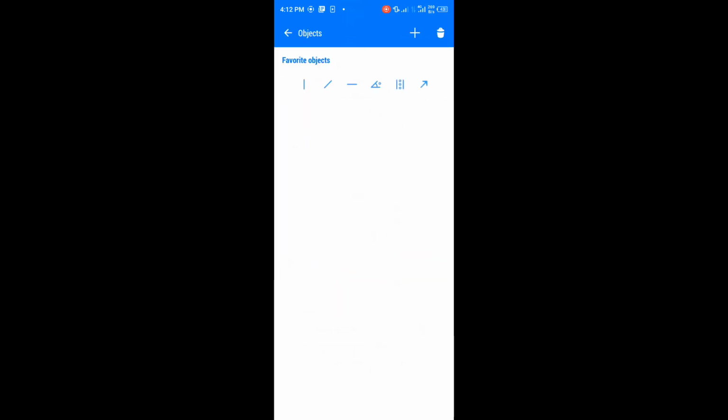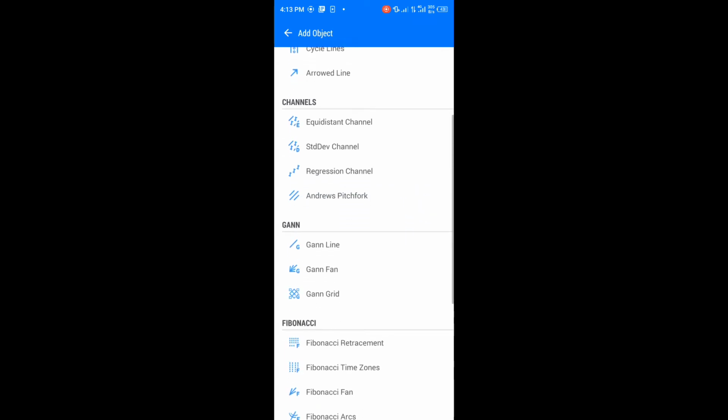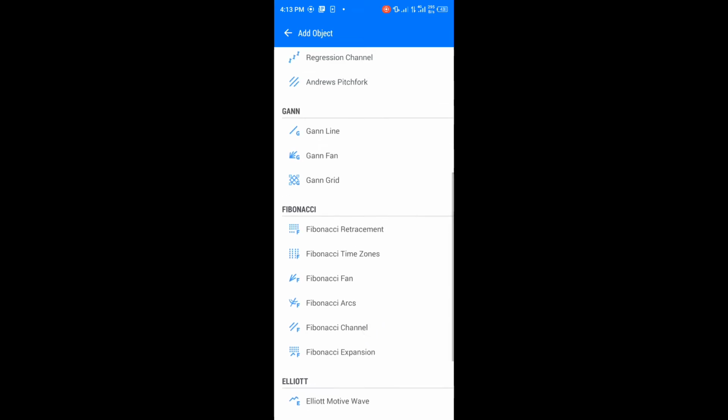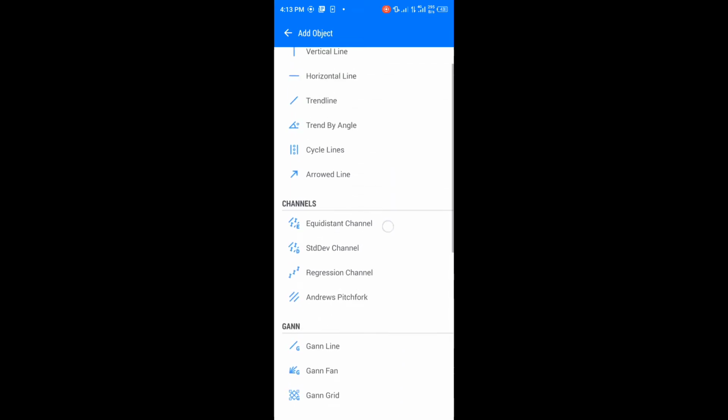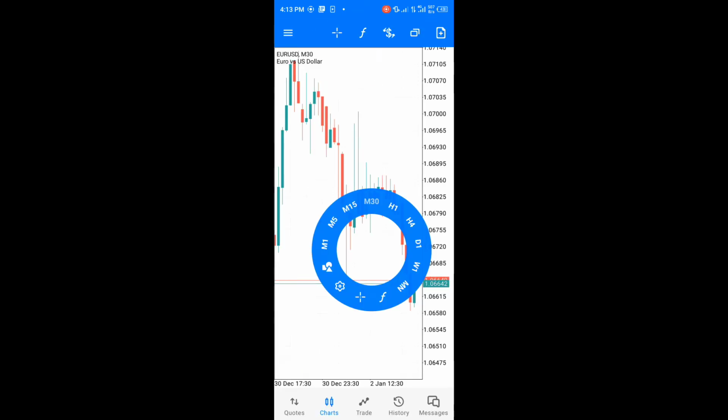One other thing you can do here by just tapping once on the screen is that you can add your object, and it can lead you to a lot of objects that you can search for. So here you can look for your rectangle, your triangle. You can also find the Fibonacci retracement tools here. You can also draw your trend lines, your support and resistance lines. You can also find your indicators here.